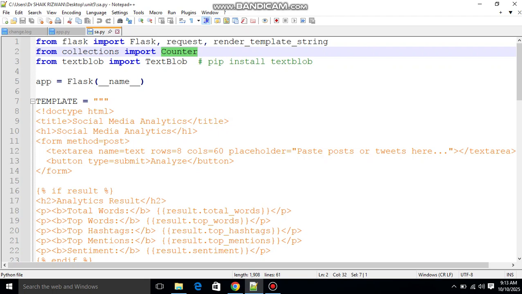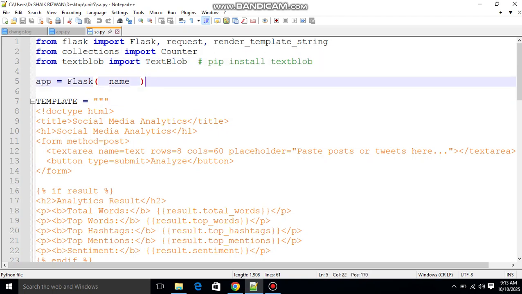And then this is very important: TextBlob. TextBlob is used to find the sentiments in our tweet, anything like sad, unhappy, or a negative or positive sentence like "I'm happy". We can get all these things from TextBlob. You have to install this one with pip install textblob. This is a new one.